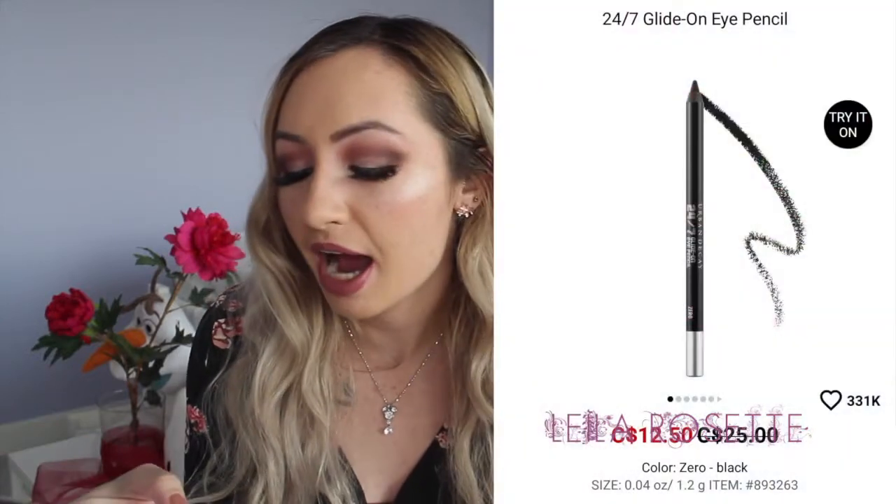Okay, so my first purchase according to this app was October 27th, 2018. I was at the Sephora at Chinook here in Calgary, and I believe that was the only Sephora in my city at that time — all the way down south. My first purchase was the Urban Decay 24-7 Glide-On Pencil in Zero. I remember this because all of their palettes came with this pencil, and everybody online was talking about it. I believe I did purchase an Urban Decay palette prior to this eyeliner. Everybody on YouTube was obsessed with it.